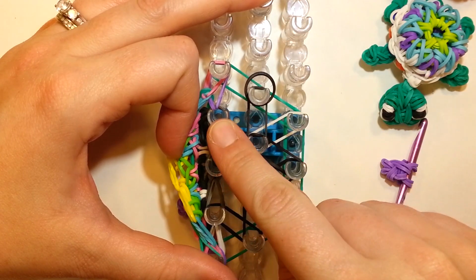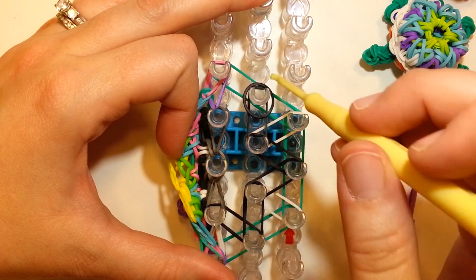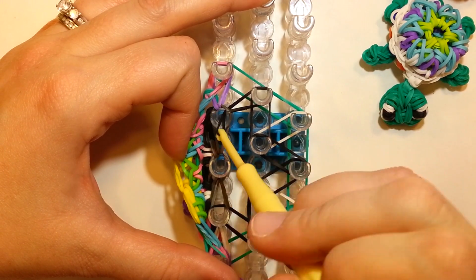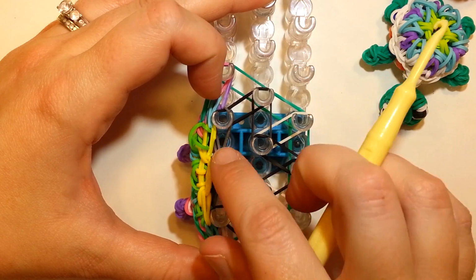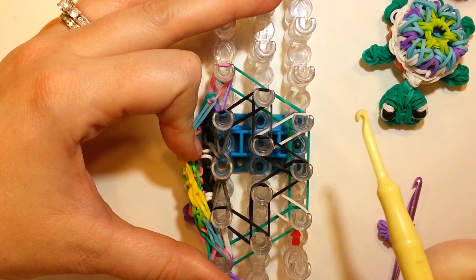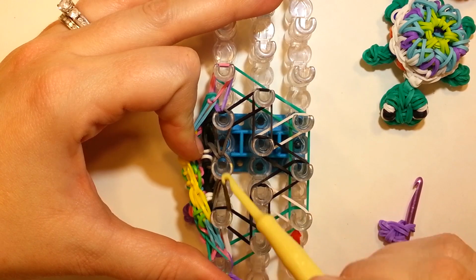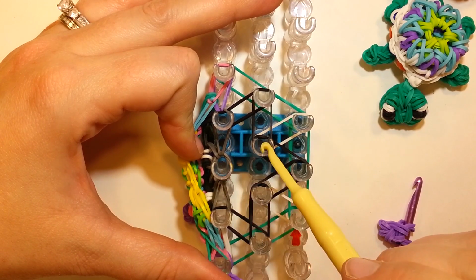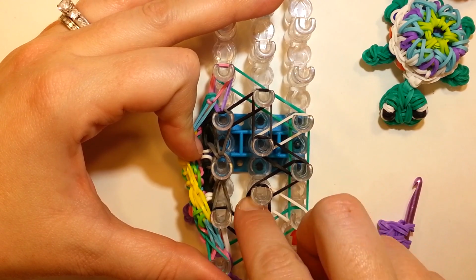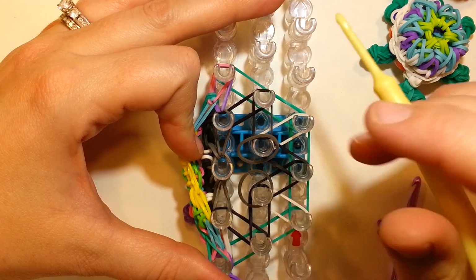And the same thing applies for this band between these pins. It needs to go under this part. Like that. And now we've already laid the starburst for these pins here. We just need to go from the middle to this pin and this pin. These also should be underneath the center of the guy.